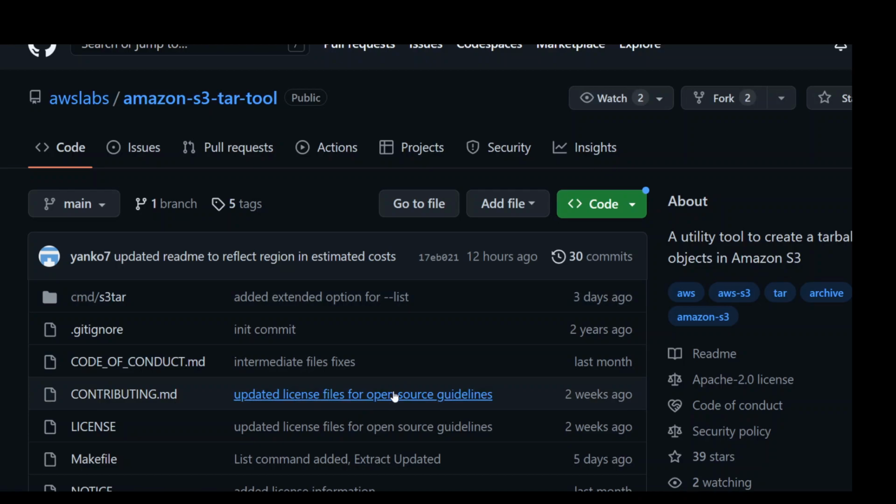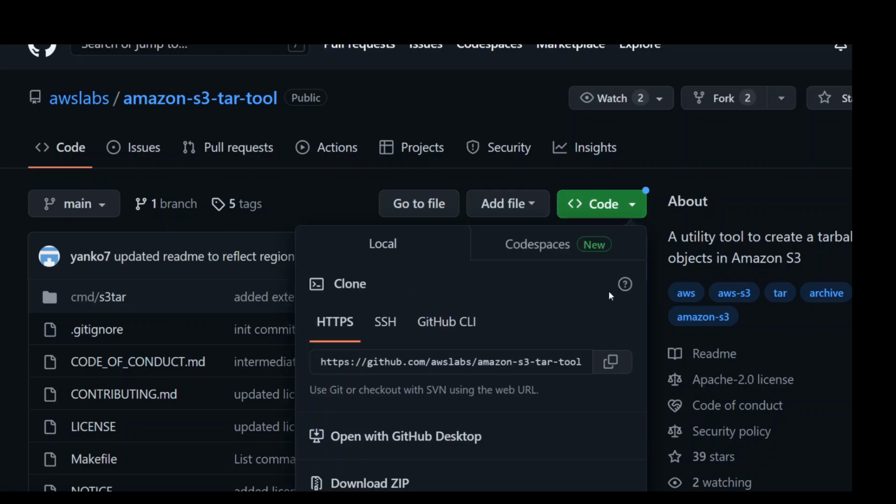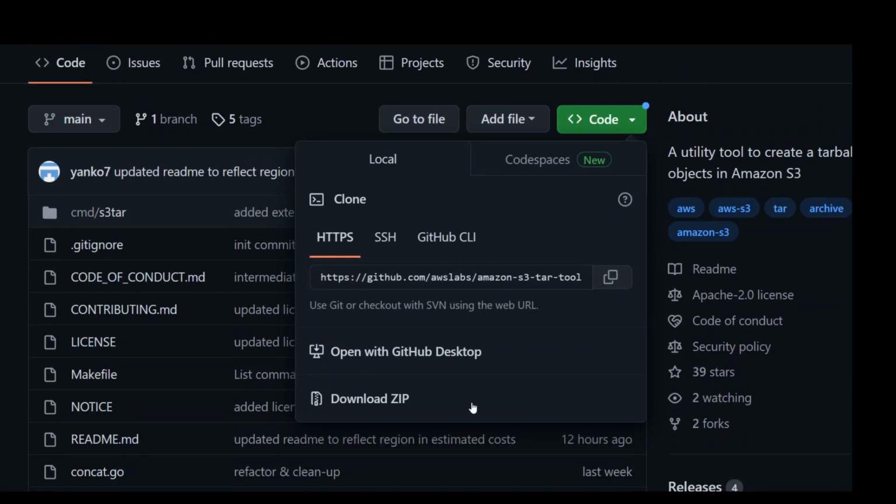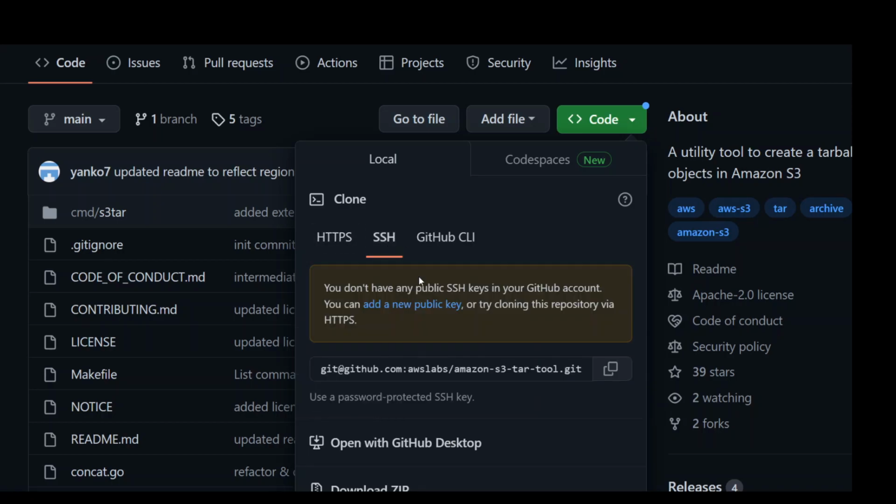So if you want to use it, first you need to download this whole GitHub repository, which is free. You could even download it as a zip file, or you could use HTTPS or SSH to clone this repository.